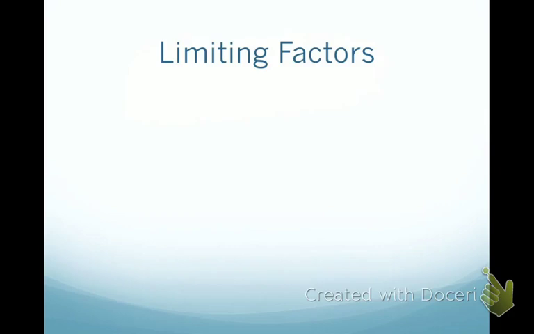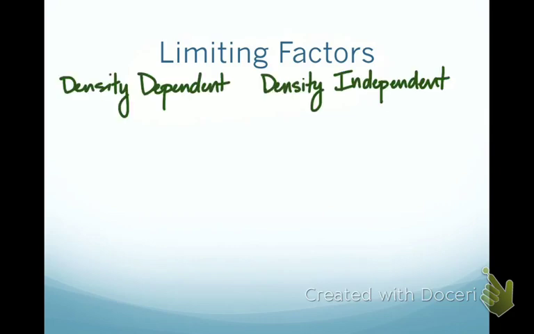And finally, the last thing I want to talk about with populations is limiting factors. These are the things that impose limits on the size of a population. So you can almost imagine them as an arrow pushing down on that logistic growth, because they kind of help enforce that carrying capacity. And so these limiting factors can be density dependent or density independent. So one depends on density. They are limiting as the populations get larger. One is independent of density. It's going to be limiting at any time.